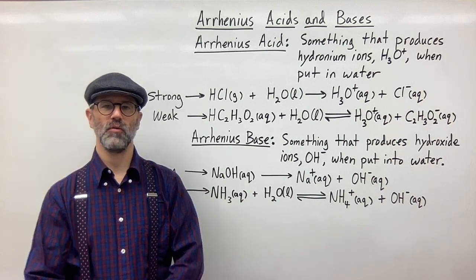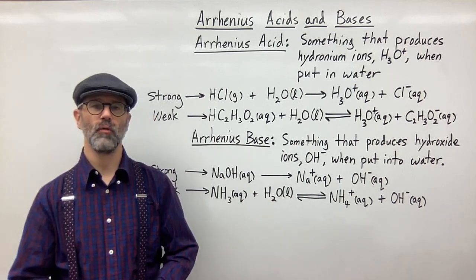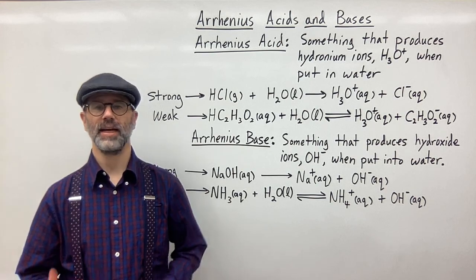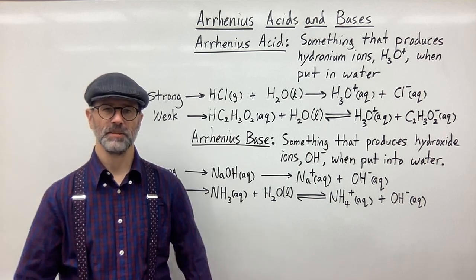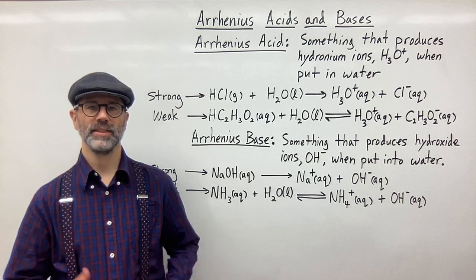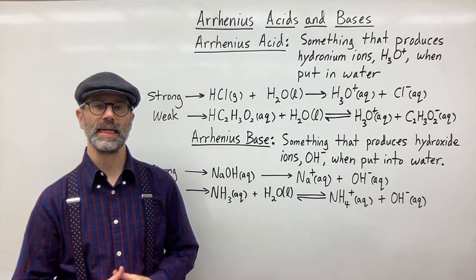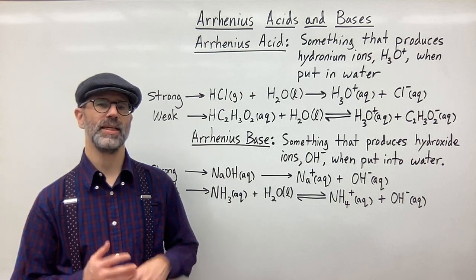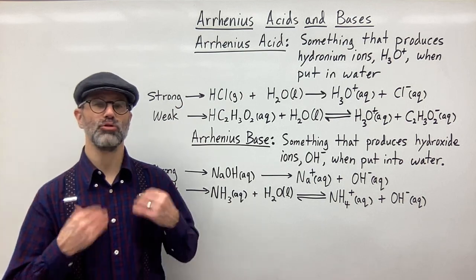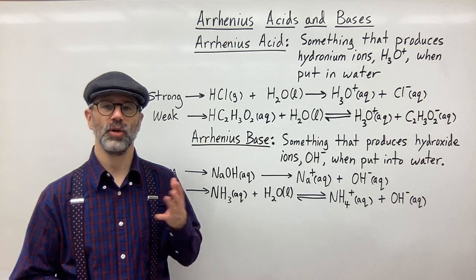My name is Mr. Cobalt, and in this video I'm going to be going over Arrhenius acids and bases. So let's get into this. So what is an Arrhenius acid? I've covered this in another video, but I might as well just review it quickly here. An Arrhenius acid is anything that produces hydronium ions when you put it in water.